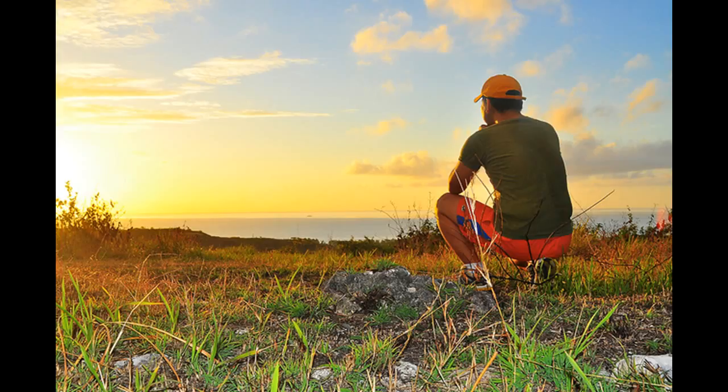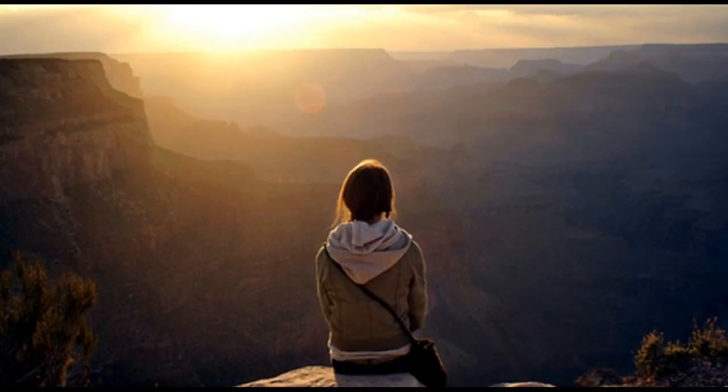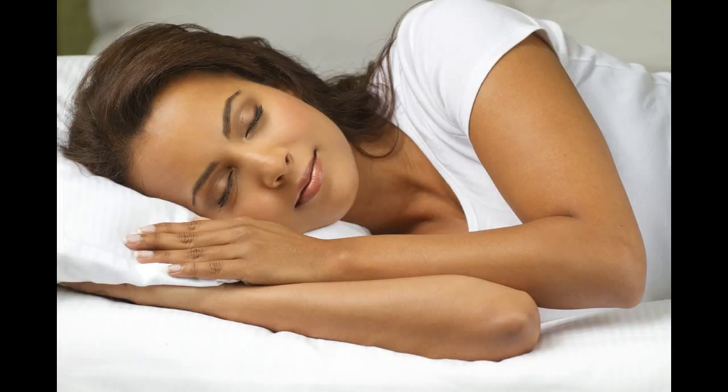Making lifestyle changes. Spend more time in nature. Get plenty of sleep. Poor sleep habits can heighten ADHD symptoms, whereas a good night's sleep has the potential to do the opposite. Make an effort to have a regular sleep pattern. Go to bed at the same time every night and wake up at the same time in the morning. Aim to get 7 to 8 hours of sleep for adults or 10 to 11 hours of sleep for children every night. Limit your screen time to 1 hour per day, which includes television, video games, smartphones, internet, tablets, etc.